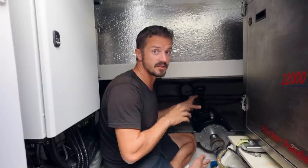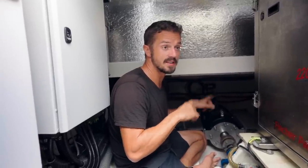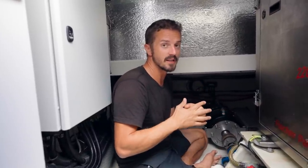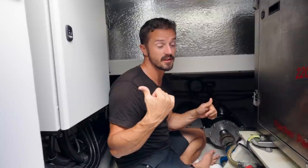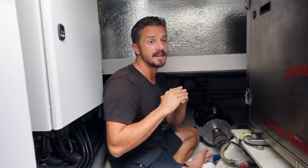This boat is capable of double digits under sail, no problem, but not under motor. These Bellmarine shaft drives are 30 kilowatts each, running at 144 volt DC. The generators spin out AC power, but that is rectified to DC, so the motor battery bank on this boat is 144 volt DC. There are two battery banks, one for each side, combined together so they can charge at the same time from these two generators. When the batteries get down to 35%, the generators kick on for about an hour and a half to two hours, the battery bank charges back up to 90%, and then they shut off again. It's all automated.